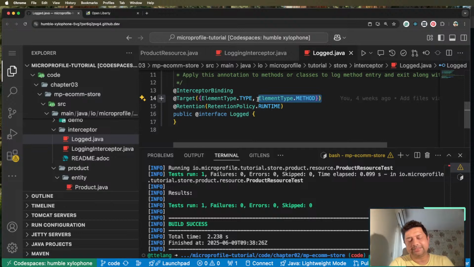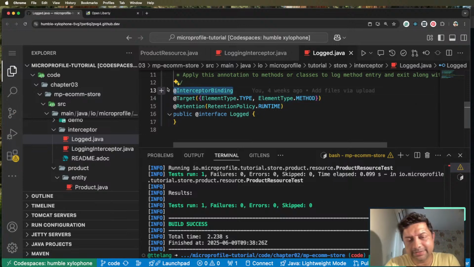So when I apply this logged annotation to a class, that means all the methods will be logged within that particular class, or I can apply this individually to methods. So this is how you define an annotation. Very simple, straightforward. And this is the interceptor binding.